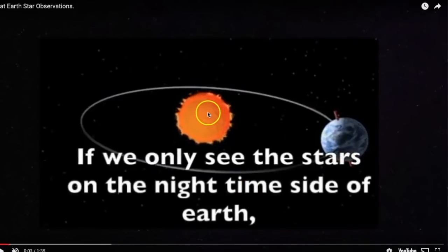But my thought was, if this is the sun, this is Earth as we have always thought it was and how we imagined it in our minds, the nighttime side of Earth is where you see stars. I hope you agree with me. When it's over here on this side, these people are experiencing daylight. They don't see the stars unless there's an eclipse. But over here, I look out into the vastness of deep space and I see stars.